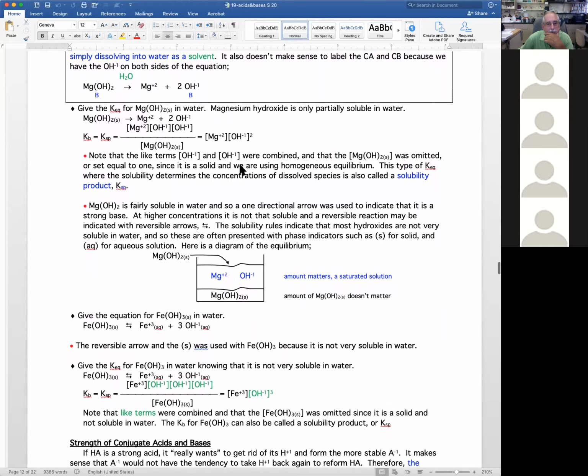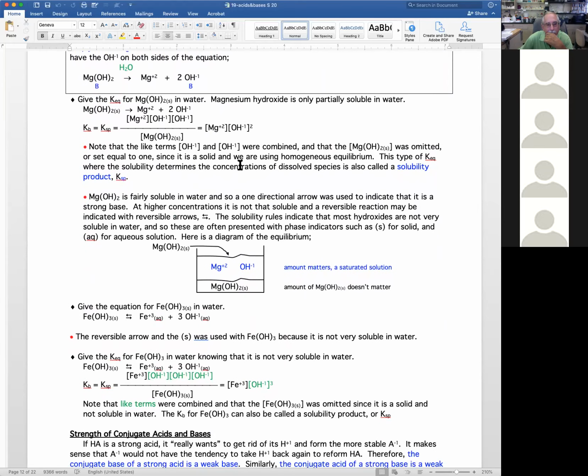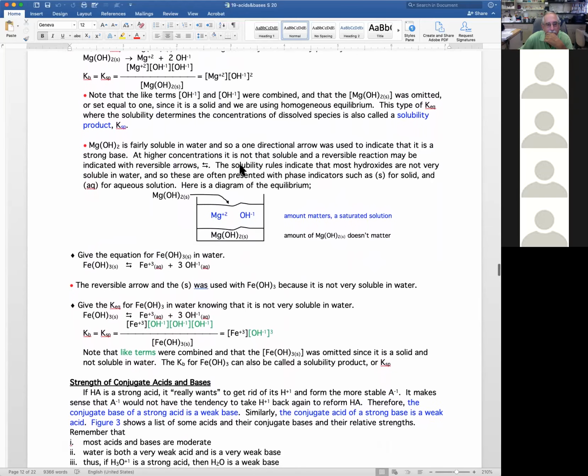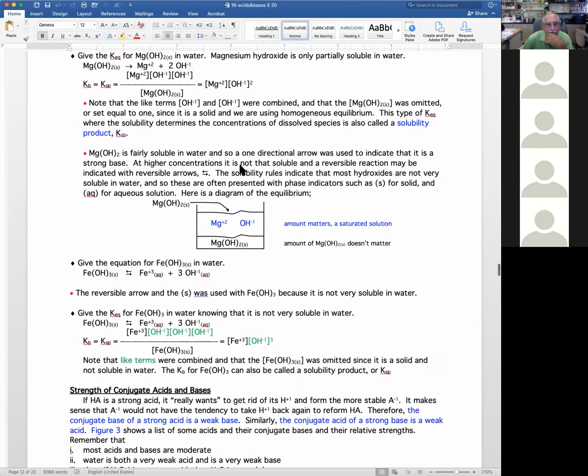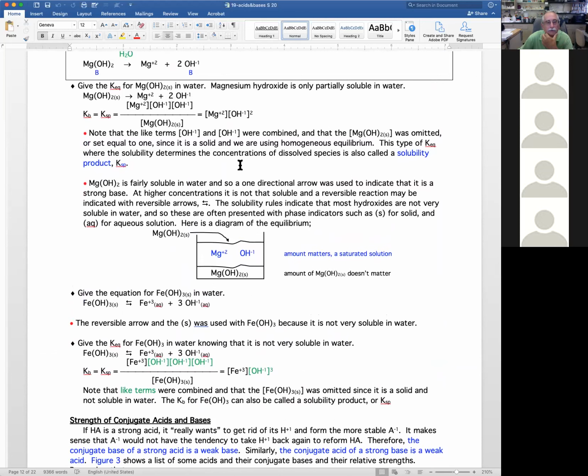Let's see, so there's the equilibrium constant. This little section on here, I guess I could label as KSP, but I don't want you to think that KSP is something different than KEQ or anything else. No matter what you're doing, if it's a capital K, it's an equilibrium constant, and you do the same thing every time. Product concentrations over reactant concentrations. Leave out pure liquids and solids.